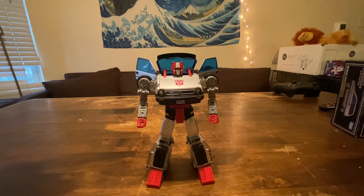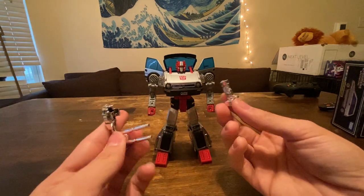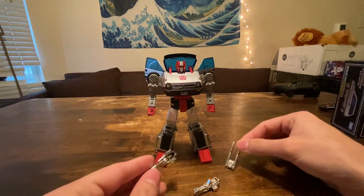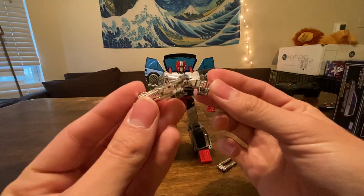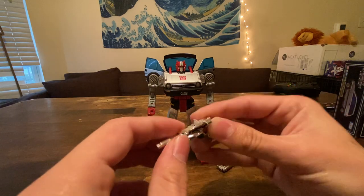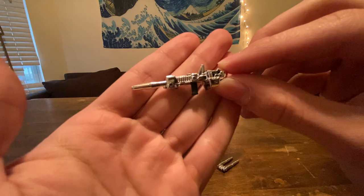Speaking of weapons, he's got three of them. Which ones did Skids come with? I forgot. Skids came with this one and a blue gun. We'll get to skids in a minute. Oh, that's different. Okay, so these two are weapons that did not come with Skids. I think it's Reboost that had one of these. But yeah, there's one of his guns transformed.